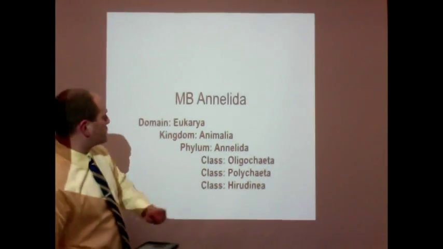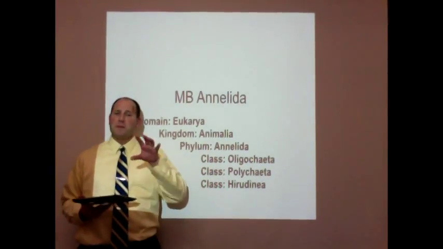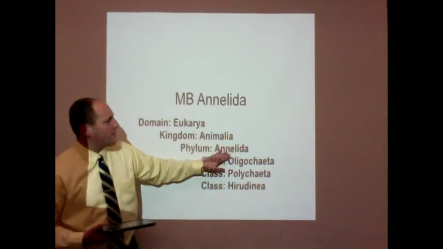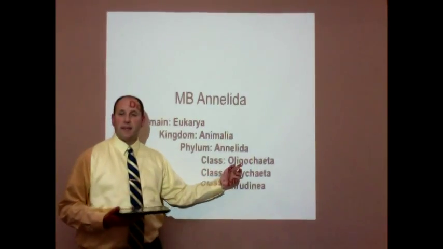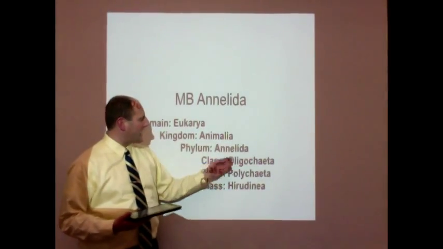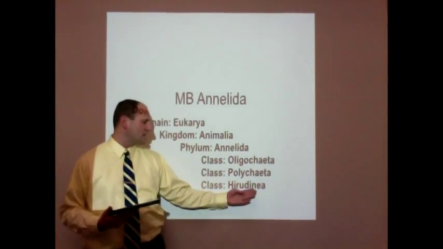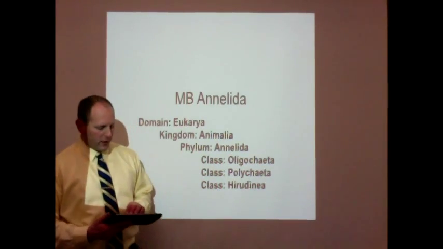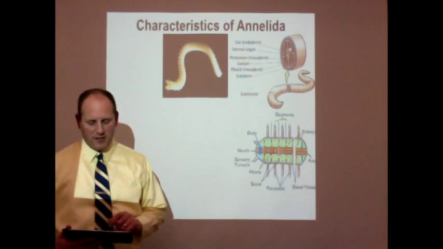So again, how these notes work, we're going to be looking at the phylum Annelida first, and those particular characteristics that all of the annelids have that group them in this particular phylum. Once we do that, we'll then take a look at the oligochaetes and what makes them unique, those characteristics that put them into a separate class. Same thing for the polychaetes, and the Hirudinea will be our last group of organisms. So first up here will be those characteristics of the annelids.